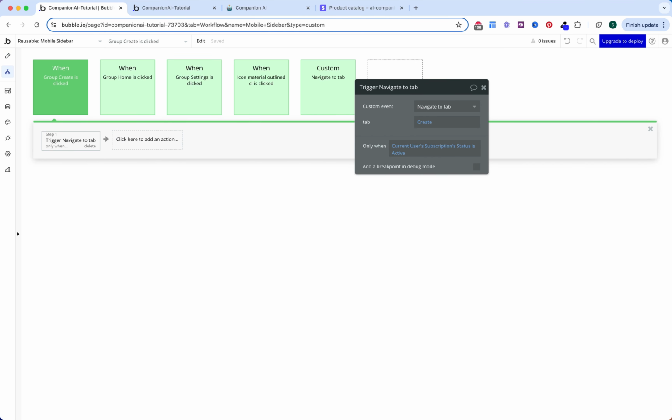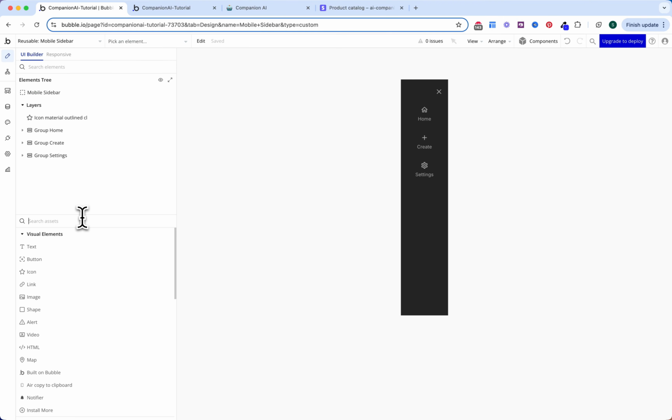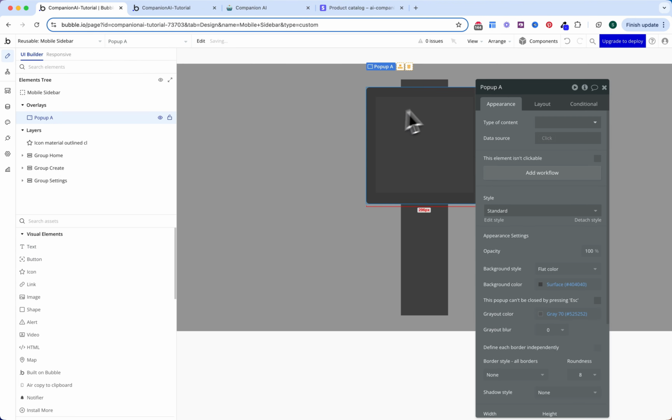So now if the current user subscription status is active, he will go to the create tab. But when the current user subscription status is not active, I'll want to show the subscription pop-up. So we'll do it by adding a pop-up into the page. We'll call it hidden variables.